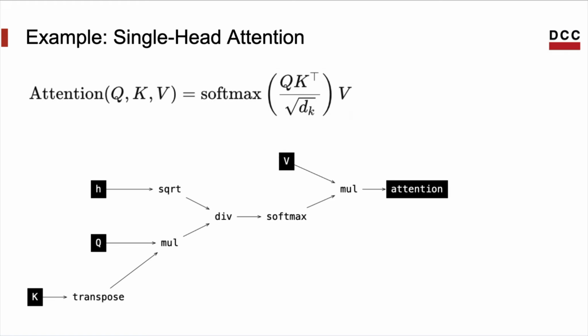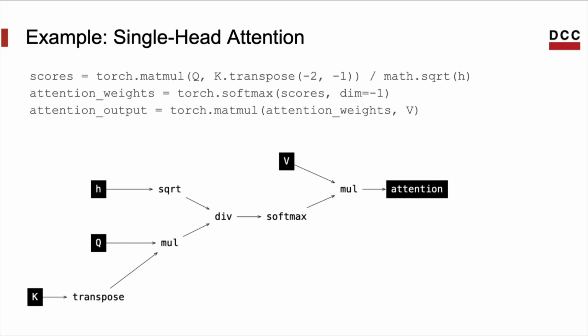If we had to represent this operation as a computational graph, we would have something like this graph here, which receives as input three matrices. These are the matrices K, Q, and V. And there is also a scalar H, but we can disregard it for the moment. We can implement single-head attention very easily in a library like PyTorch. Here's the three-line implementation. So this code implements the computational graph that we see on the bottom of the figure. If we look into the first line, we see that it contains two kernels, transposition and matrix multiplication. Each kernel is like a method invoked through the PyTorch API.